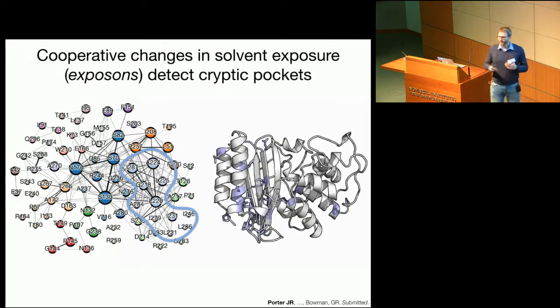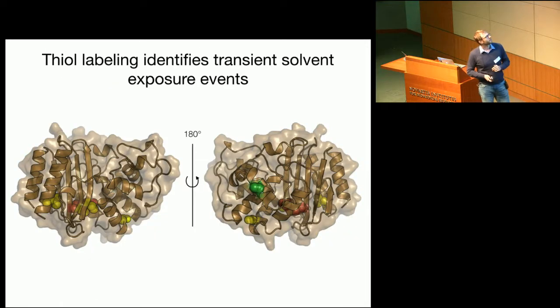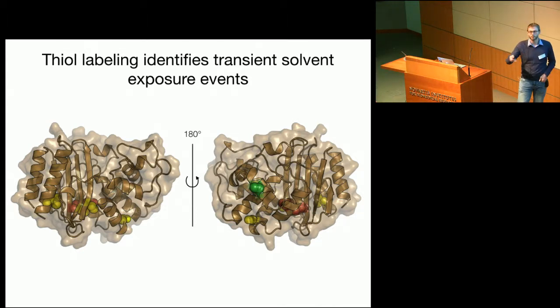So the way we've been doing that in the lab, and Greg alluded to this, is we have a thiol labeling assay. It's a biochemical assay where we'll mutate one of these residues to cysteine, spike in vitro a labeling reagent that has a colorimetric readout, and watch as that reaction happens over time. We compare that to the near instantaneous, unmeasurably fast rate we see when a residue is exposed to the solvent all the time, and then the very slow rate that's consistent with the global unfolding process of the protein if it's buried.